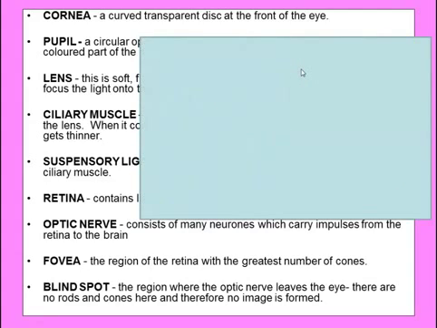What I just want to do before we move on is do a little experiment to find our blind spot. Now I want you to sit quite close to your computer, maybe 40 centimeters away, and I'm going to draw a nice big red dot in the screen here. I'm now going to move my cursor along to the right like this. Now you can see that perfectly well as I do that.